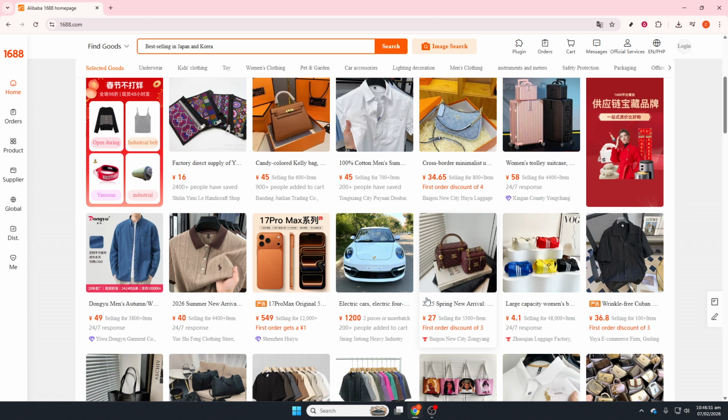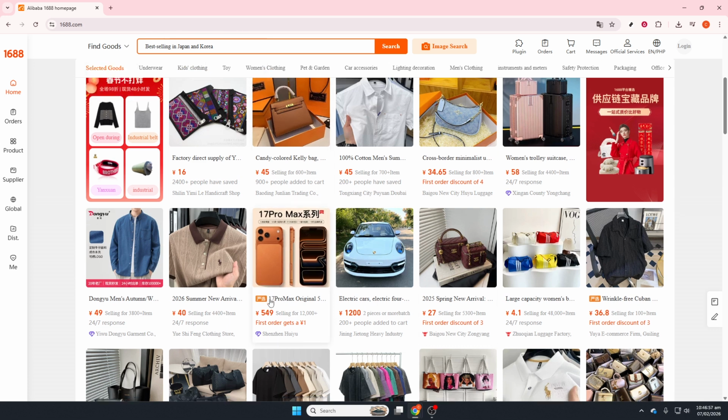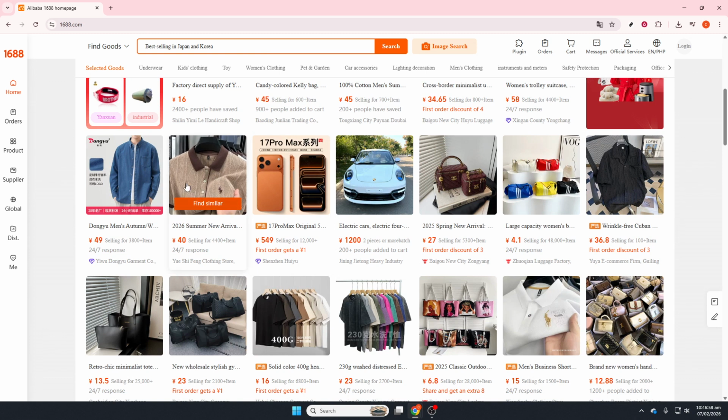When you're ready, open your cart to proceed to checkout. Carefully review the items you've added, confirm your shipping address, and double-check order details like quantity and selected variations. If there are shipping options, pick the one that balances cost and delivery time for you. Once everything looks good, tap Submit Order to move to payment.